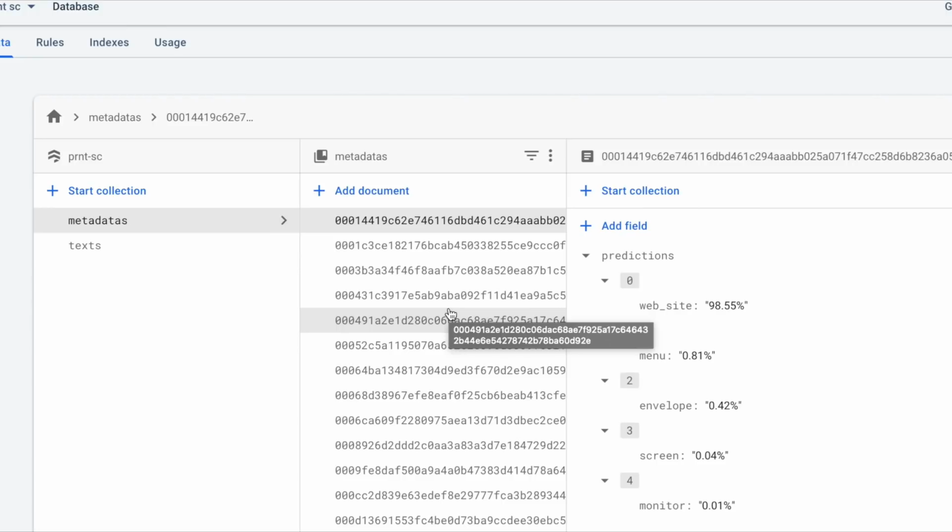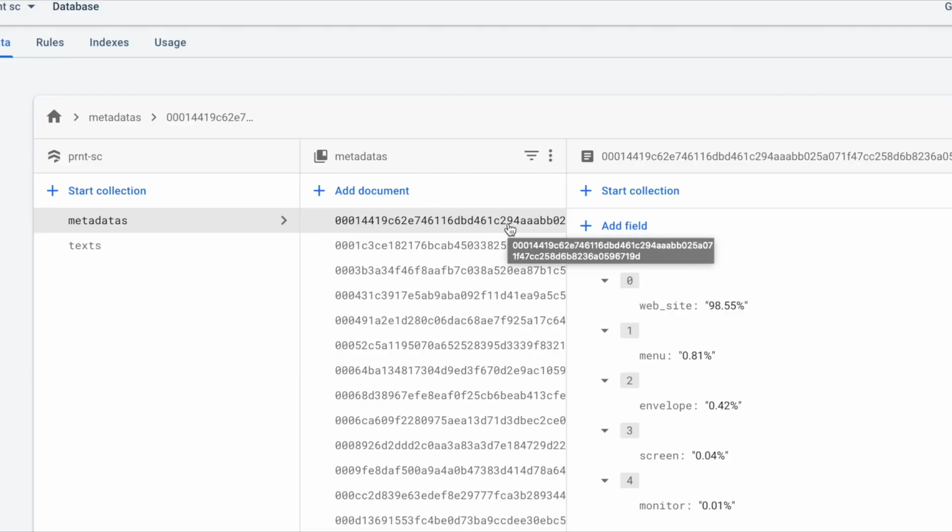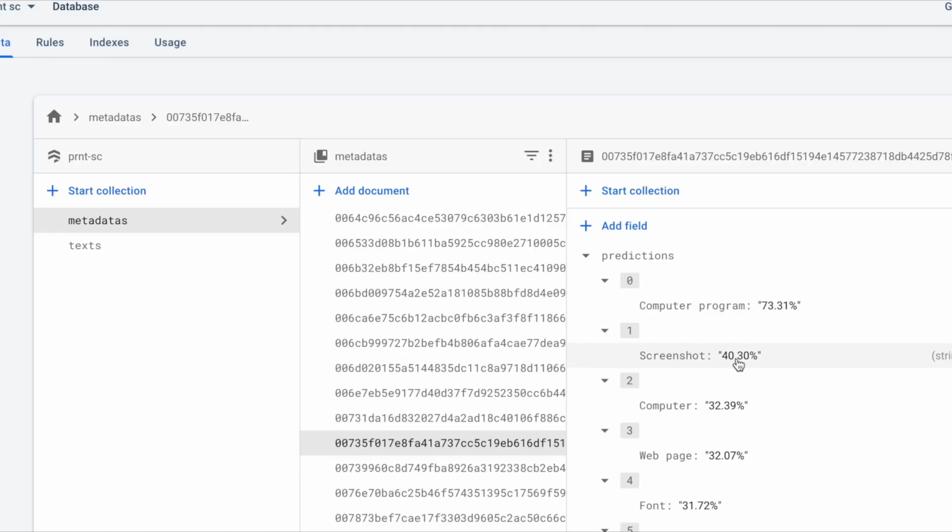For instance, I'm not very interested in analyzing a screenshot from games or something like that. So as you can see, with some level of confidence, I can tell that the image with that particular ID is a website, a computer program, a screenshot of a computer program and a web page.